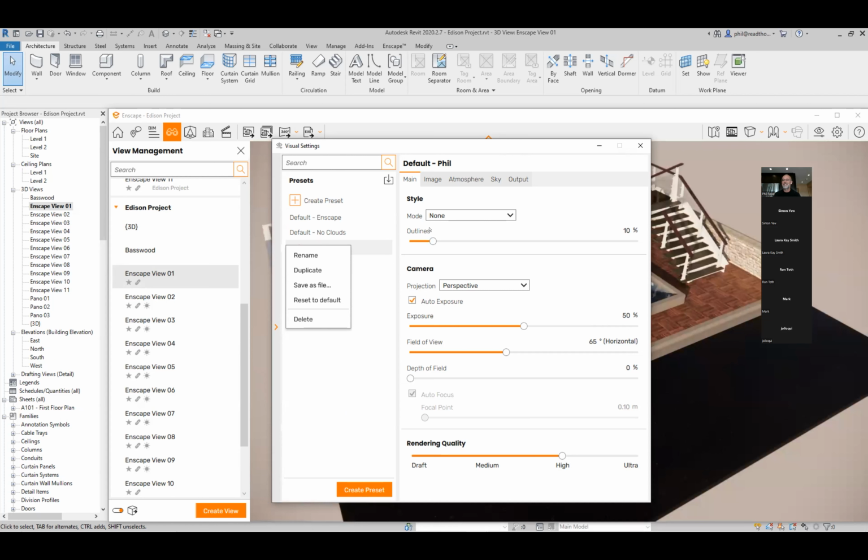It saves it, but it actually keeps the old one, and in my mind it breaks things. I would rather be warned if you're changing something important. So probably what you want to do is, if you're going to save a view setting, don't start to tweak it. First, duplicate it, and then tweak the duplicate, and then you'll be okay. You won't break the one that already existed. So that's how you save a visual preset.